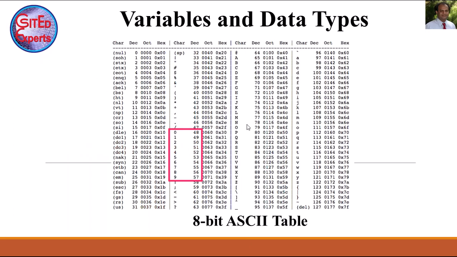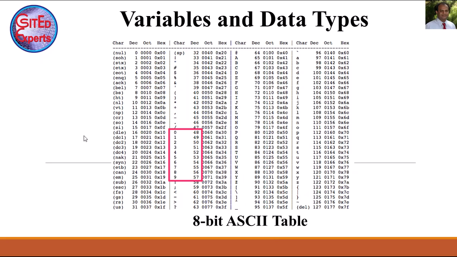As you are familiar with ASCII code, this is the basic 8-bit ASCII code that contains values from 0 to 127. This is the earlier version of the ASCII code that uses 8 bits, or 1 byte of memory space.